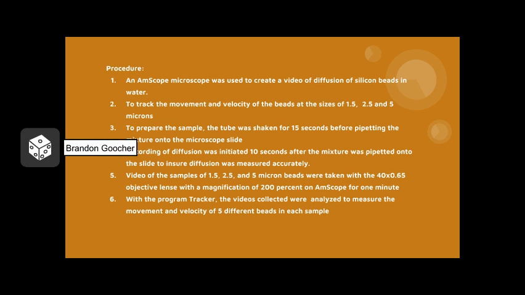In this experiment, we used an AMScope microscope with a magnification of 200% while recording a 1-minute video of 3 different sizes of beads. Before recording, the sample was shaken for 15 seconds to disperse the beads inside the solution. The recording didn't begin until 10 seconds after the solution was pipetted onto the slide. This ensured that none of the initial velocity from the solution being pipetted onto the slide was recorded. Using this process, we recorded the diffusion of beads of sizes 1.5, 2.5, and 5 microns.